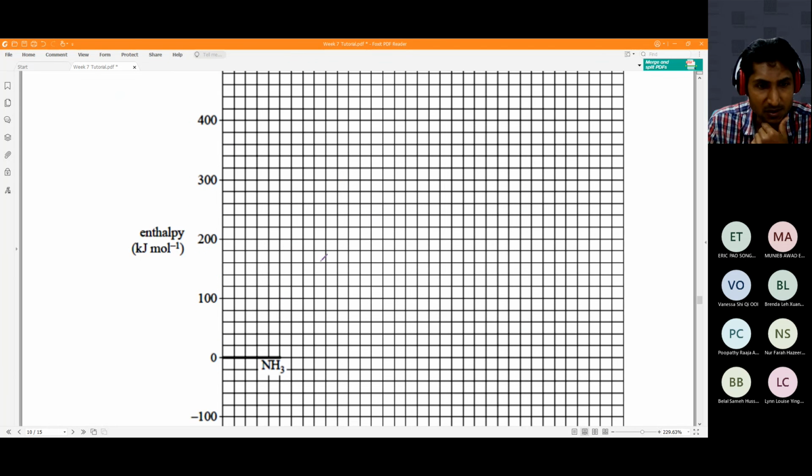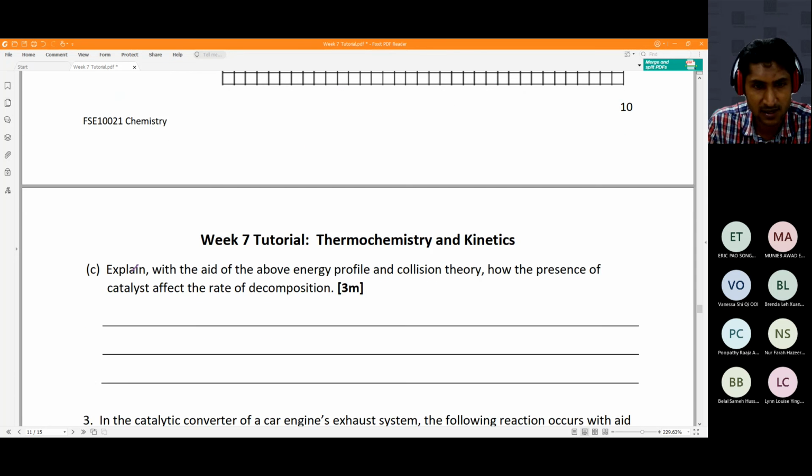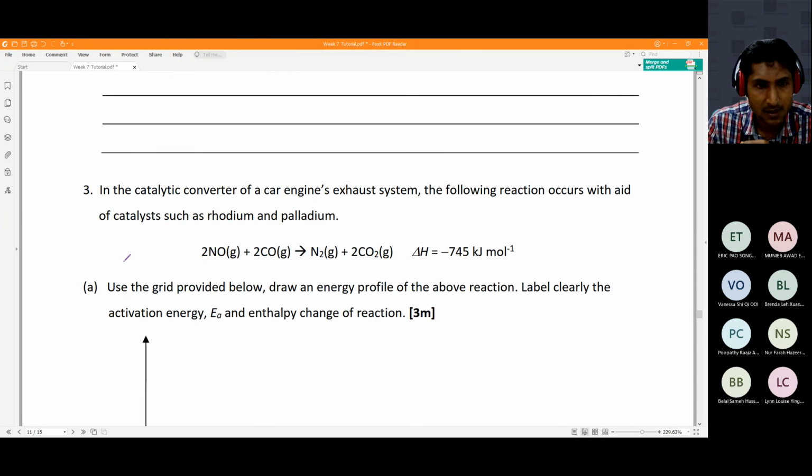This is again the same thing. I'm not going to draw. You have to draw in this way, and then if we add catalyst, it will go in this way because this activation energy is here and activation energy is there. It is not reducing, it is an alternative path, so it bypasses that higher energy.